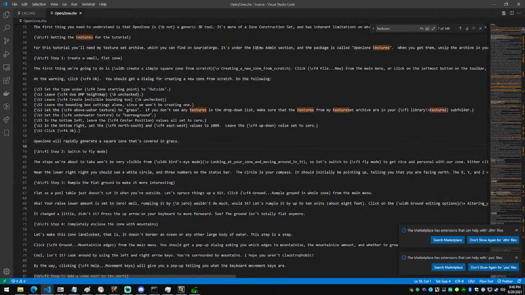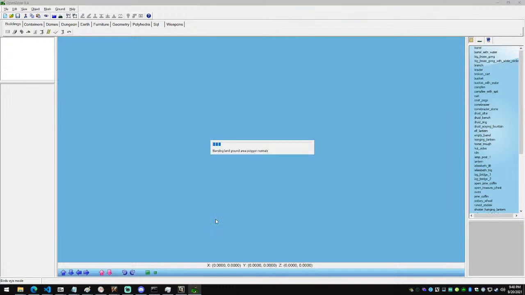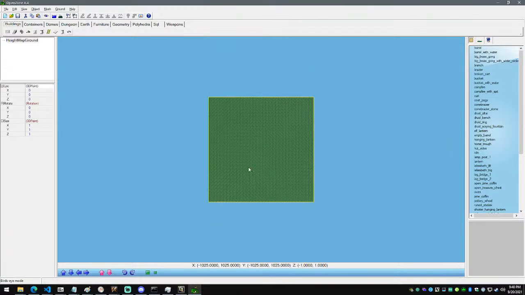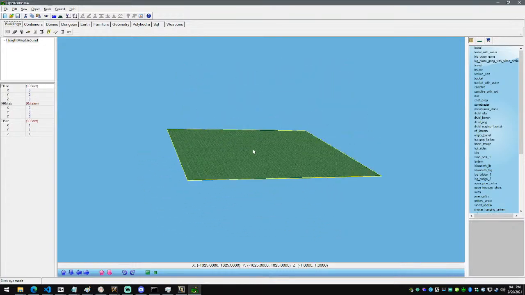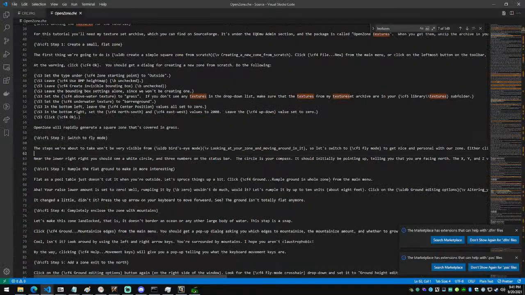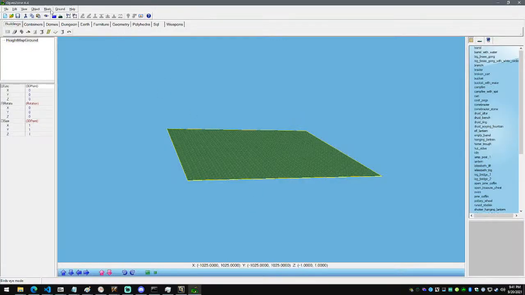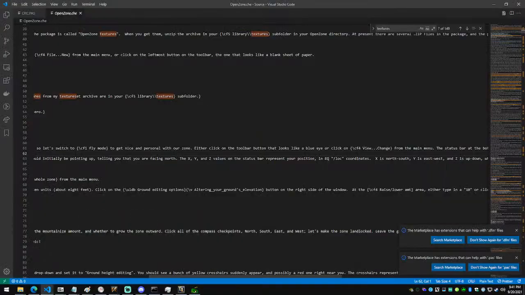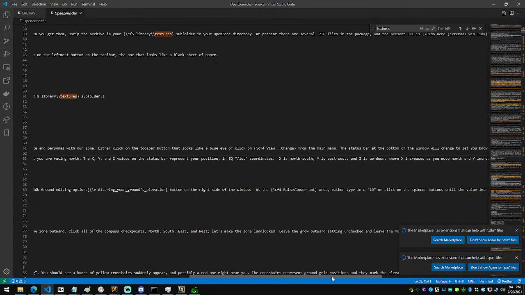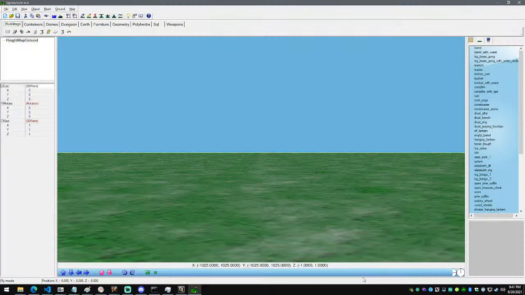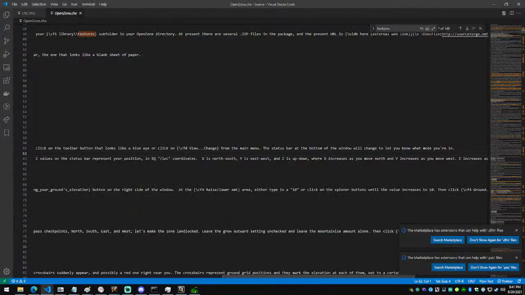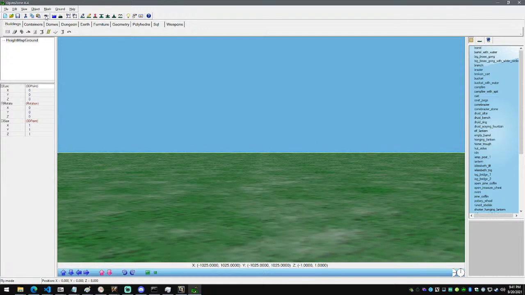Open zone will rapidly regenerate. Okay, so let's hit OK. There we go. Look at that. A textured flat plane. Okay, to switch to fly mode, look for the blue eye. And the status window, the status bar at the bottom of the window will change. Let's look at this. Okay, it tells you in the very bottom left your status, which it's pretty damn obvious which one you're in.